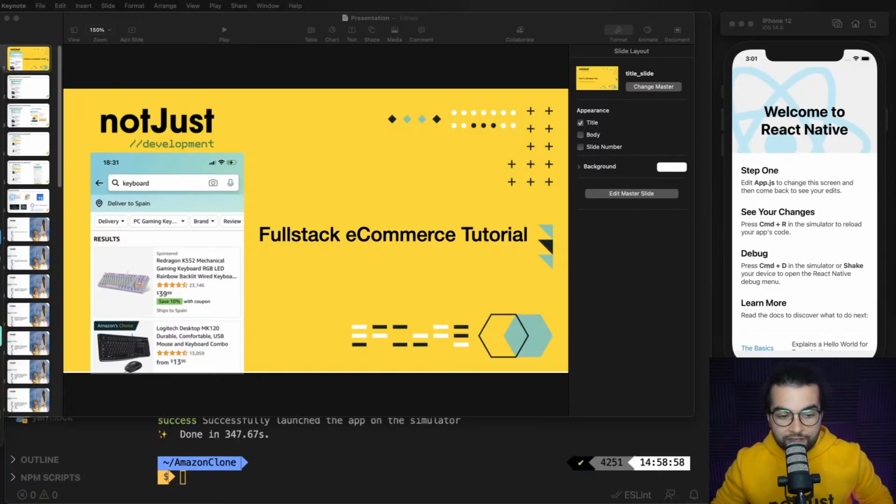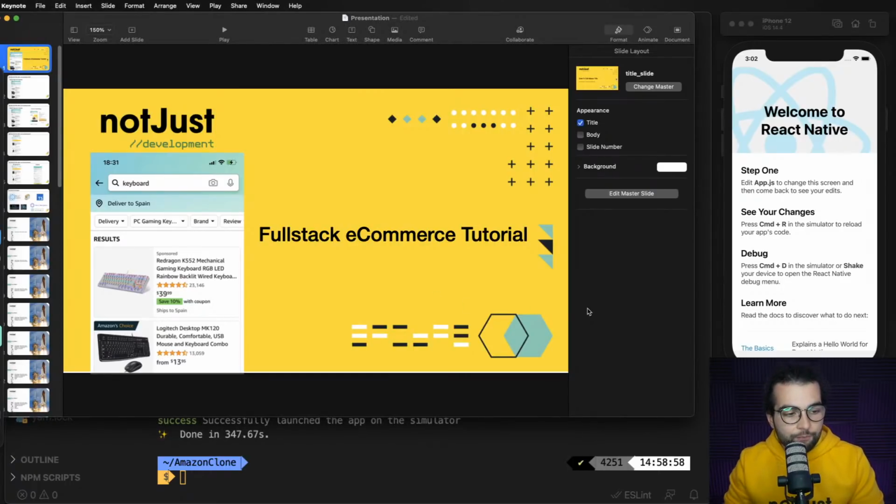In this video we're gonna do everything regarding the UI. In the next videos we're gonna do the backend, and in the third video we're gonna do the payment integration. By the end of this series, you're gonna have a ready full stack e-commerce website that you can continue improving and later deploy to market.